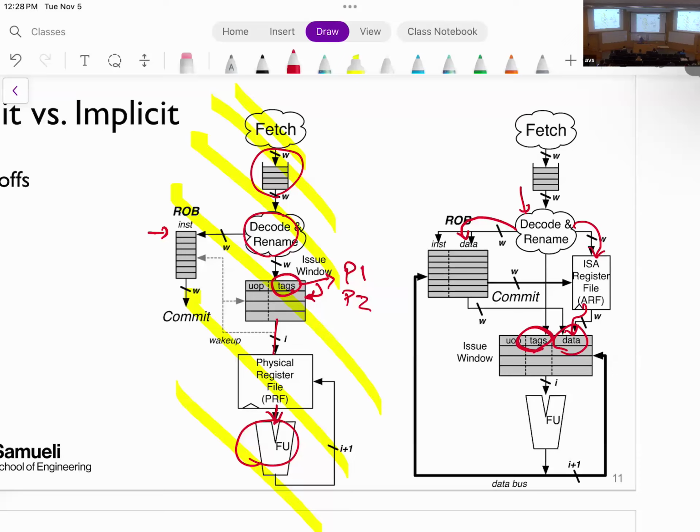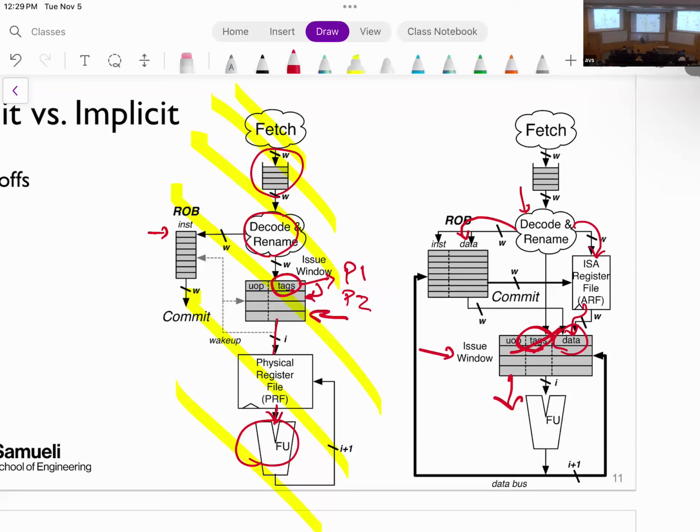But the difference is that the reads already happened. So when I issue, I immediately issue, okay? I no longer need to pay one more cycle for register file read. But the drawback of this is that now I need to store the value in my reservation station as well. In the other case, my reservation station was rather small because I didn't need to store the value. But now I also need to read the register file during my dispatch, and the instruction might be there for a very long time, and the value is just there. So I'm wasting a little bit more time and power when I'm doing this.